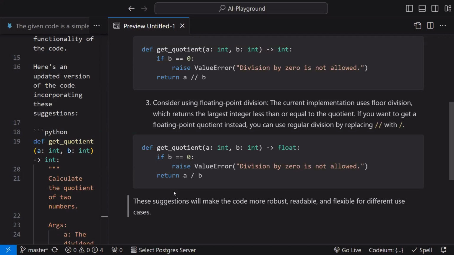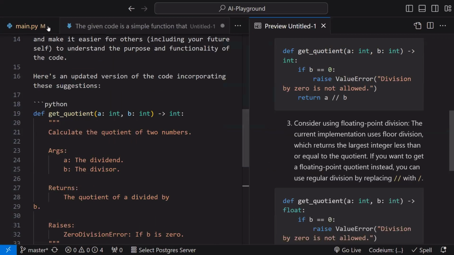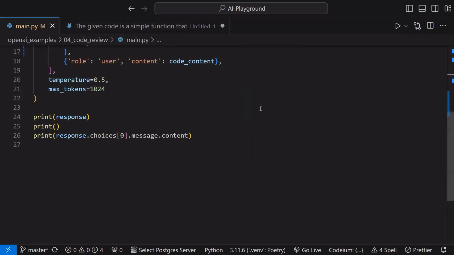So you can see here, now that you have this in your arsenal, you can do all kinds of really cool things where you can just take any type of text or document. You can tell GPT 3.5 Turbo what it's going to be as the system role, and then you can pipe in all of that textual content and have it give you some type of output. It doesn't have to be code review. It's really anything that you can imagine. So I would definitely jump into this if I were you and take some time to experiment with it and see what kind of cool stuff you can come up with.